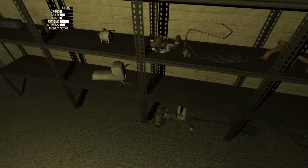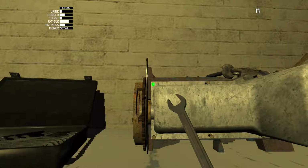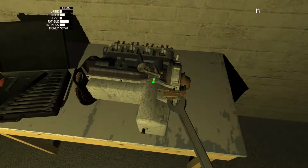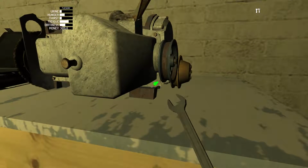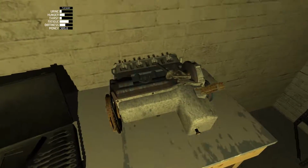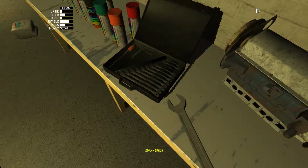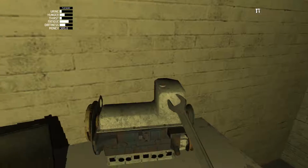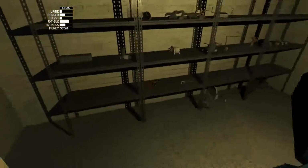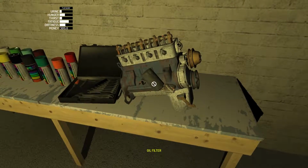Let's see, what do we got? Okay, so let's put on the oil pan. So yeah, I thought so. Okay, and the big one is a 13. That's to keep the oil from leaking out. And we'll take the oil filter and put it on. And it just gets hand tightened.